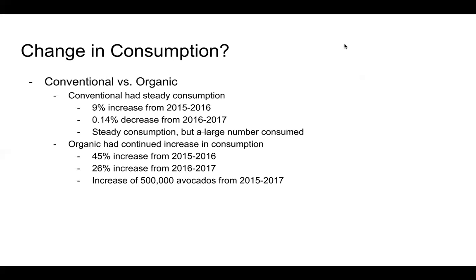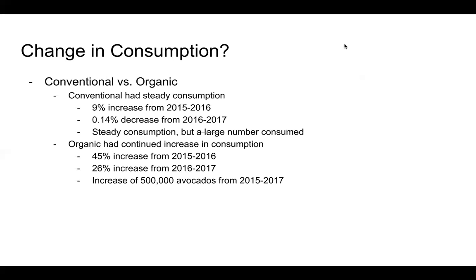So when looking at both types of avocados being sold, it is clear that consumers typically buy conventional avocados and at a steady rate. Consumers across the United States roughly consume within a range of 3 million avocados per year. While there were no drastic changes in the amount consumed, these are large numbers of conventional avocados and they remain the clear choice in consumers' minds.